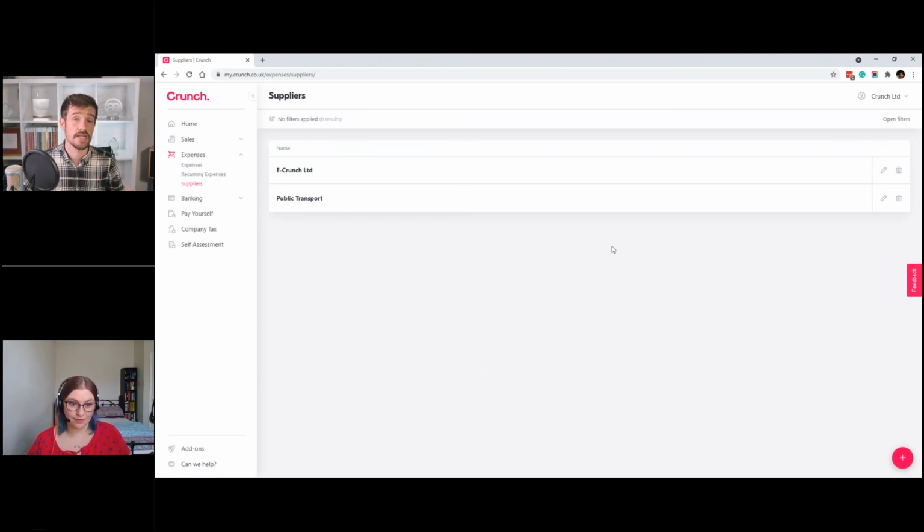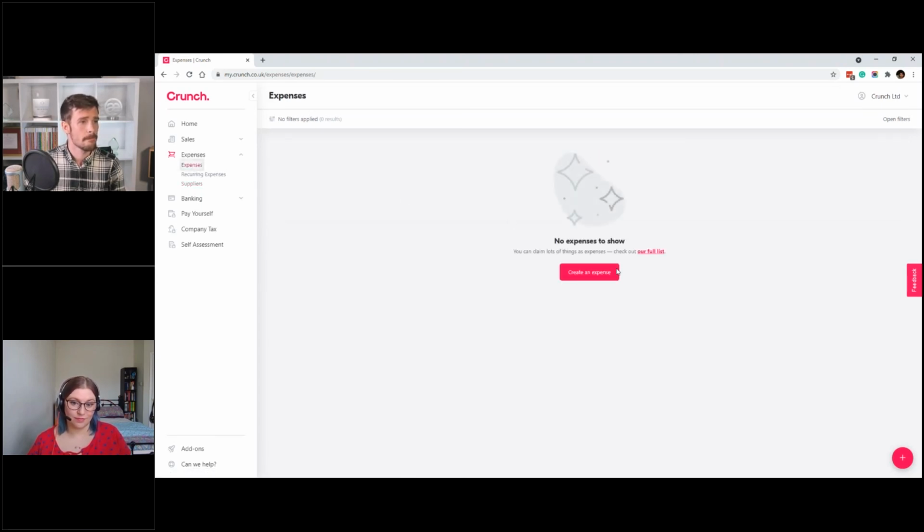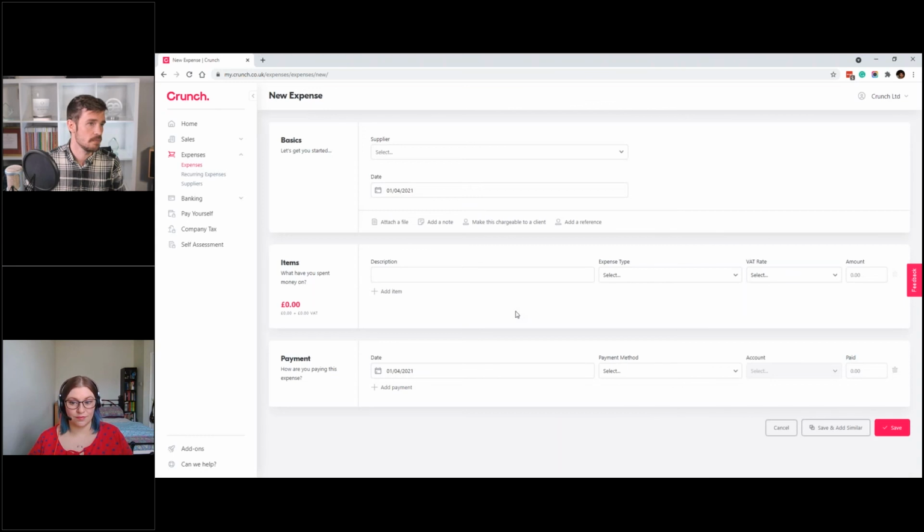Now, when it comes to creating the expense itself, just jump into the expenses section. So we see it's there. If it's your first one, you'll see this, create an expense. If you've created some before this session though, go down to the bottom right. It doesn't really matter. Once you create the first expense, this will disappear anyway. So I'm going to go to the bottom right, press this icon down here. Now you've just got to enter some really basic info about the expenses. So as I mentioned earlier, you've got your suppliers list from this drop down menu. Here's the transport one I set up just a moment ago.